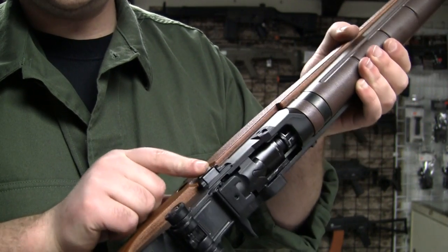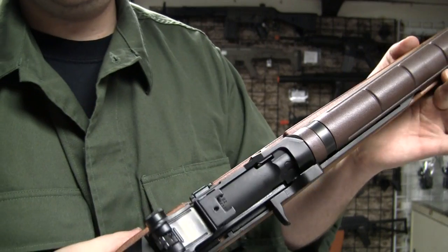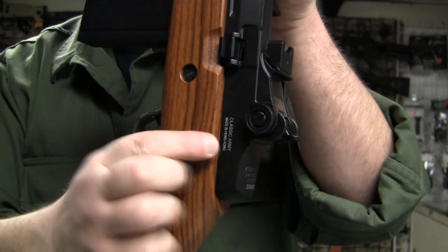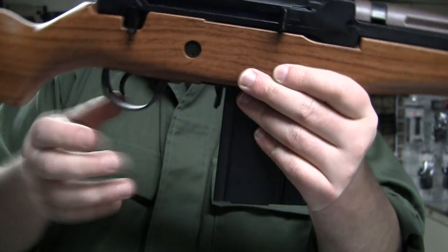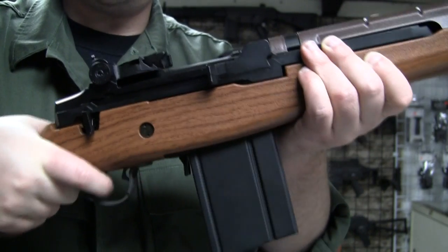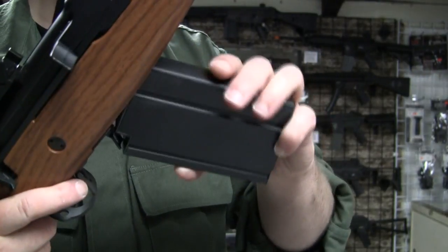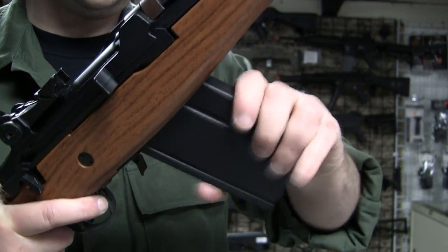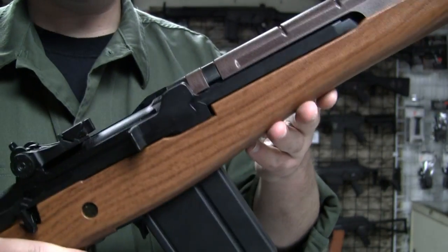Instead of pushing a button, it's pretty much a bolt catch — it's not really a release. You just pull back and slam your fingers up there. We've got Classic Army on that side too. Here we have the safety, just like the M1 Garand — fire and safe. Mag release. The mag holds 470 rounds — it's a high cap. It might take a little bit of use to get used to this. It's not as positive as my SA-58, which you put the mags in so easily, but with some practice you can get pretty good at switching these, especially if you start using mid-caps.